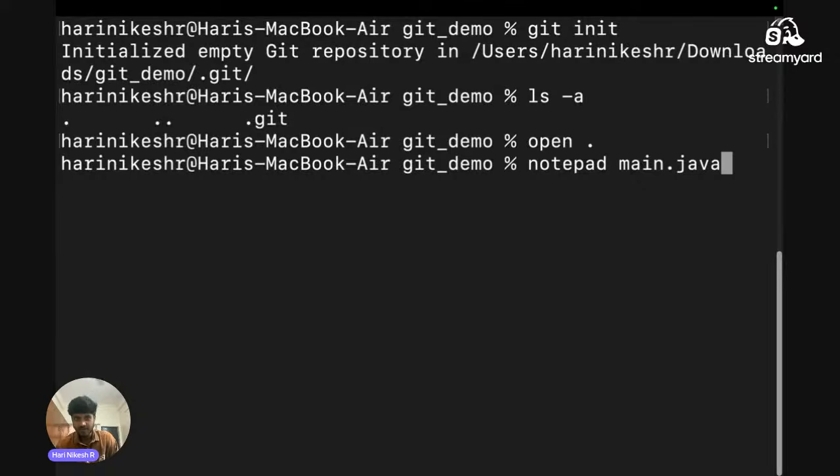Now, Windows users, please type this and press enter. I hope you have Java on your computer, or you can just keep text. Text should be fine, you don't need Java. For Windows users, please do this. Linux and Mac users, I do not recommend this because it is not going to work for you. When you press enter on Windows, a Notepad will open. You just type something in the Notepad and close it. For Linux and Mac OS users, type nano main.txt.